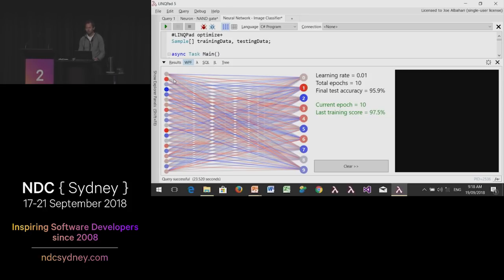Yes? When you're doing your back propagation, rather than just feeding it into the next level up, could you feed it into all the levels up? Okay, by up, you mean to the left? To the left, to the end? Okay. You could try that. I don't see how that could improve it though, because by working out the output votes as a weighted sum of the input votes, that seems to capture everything.